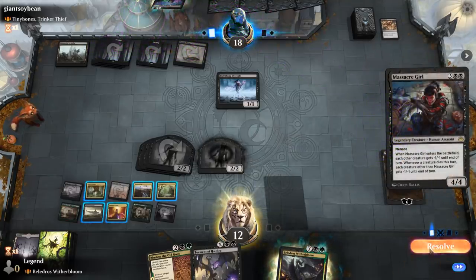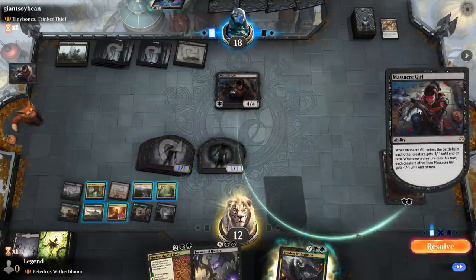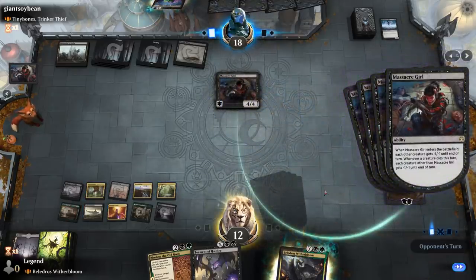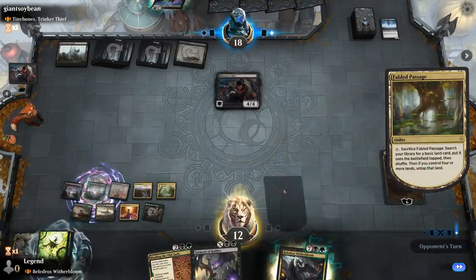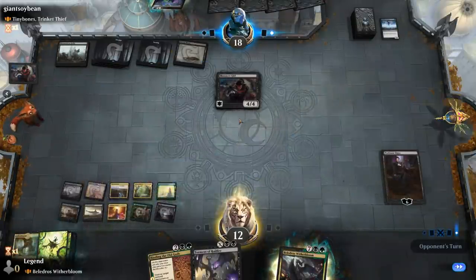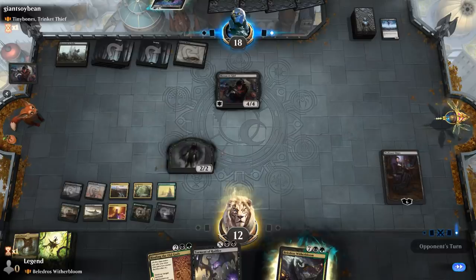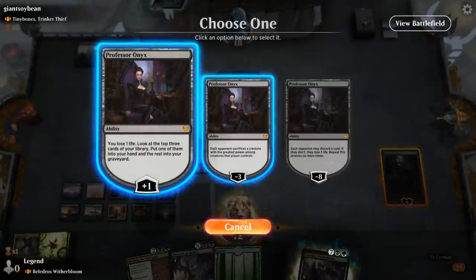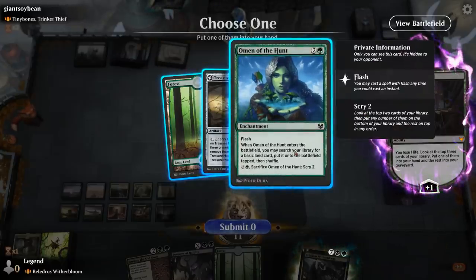Okay, Massacre Girl wipes the board as expected. But we can still make a zombie end of turn thanks to our Fabled Passage. And then I could, even if I wanted to, draw with Castle, but then I might not be able to pay the 10 life for Witherbloom. So we'll untap. And then plus, find, I guess Omen is fine. Just one more mana.